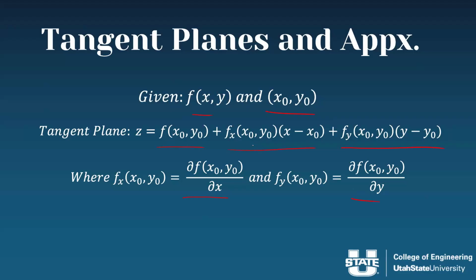And if you guys want, our one-dimensional Taylor series, or our two-dimensional Taylor series rather, would normally be something like this, where we have f of x is equal to f of, let's call it x naught, at whatever point we were given. Then it would be plus f prime of x naught times x minus x naught. And that would be our first order Taylor series approximation for 2 dimensions. So our 3-dimensional Taylor series approximation will give us our tangent plane in 3 dimensions, which will look exactly how we have it right up here.